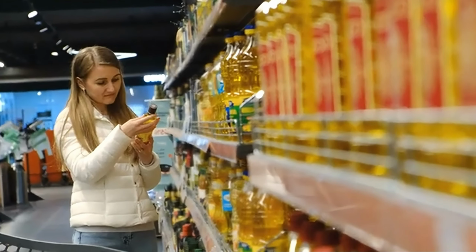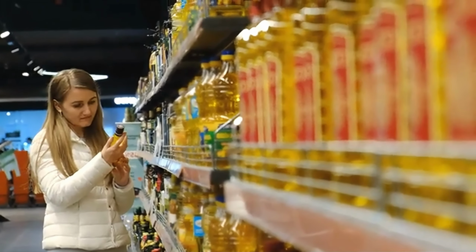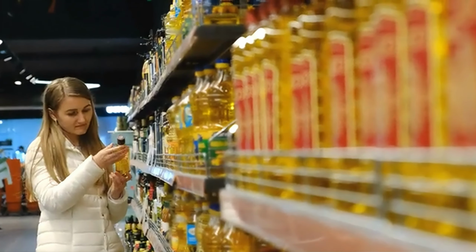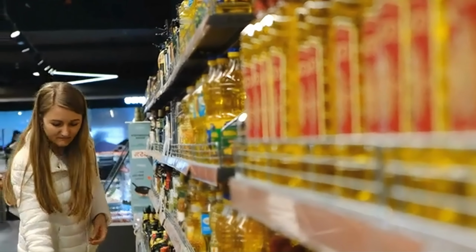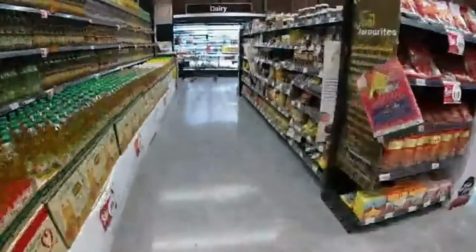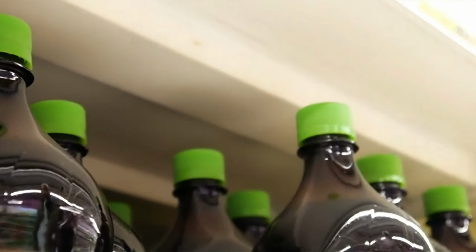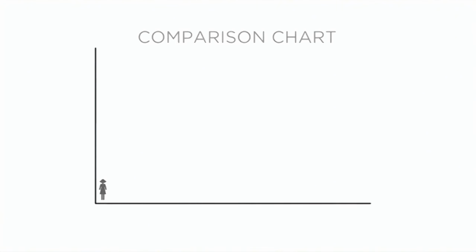You can find it in the supplement section of health food stores, in expensive small bottles sold as exotic skincare products, in niche online retailers that cater to people already searching for it by name. But walk into any mainstream American grocery store and look for sea buckthorn oil in the cooking oil aisle, you will not find it. Not between the canola and the soybean, not next to the olive oil, not anywhere on the shelf. The oil that outperforms canola in nutritional completeness, that has fed populations across Asia and Europe for 1,000 years, that the Chinese government considered important enough to plant on 2 million acres simply does not exist in American mainstream food retail.